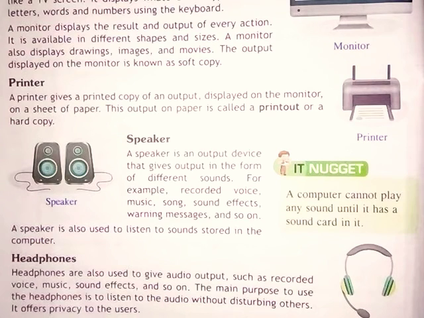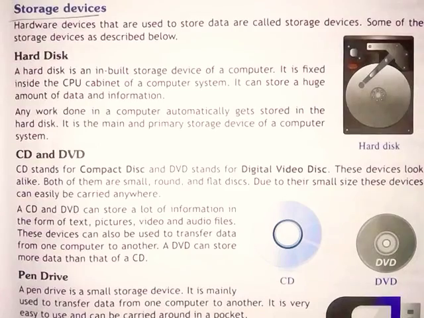A computer cannot play any sound until it has a sound card in it. Headphones. Headphones are also used to give audio outputs such as recorded voice, music, sound effects, and so on. The main purpose to use the headphones is to listen to the audio without disturbing others. It offers privacy to the users.